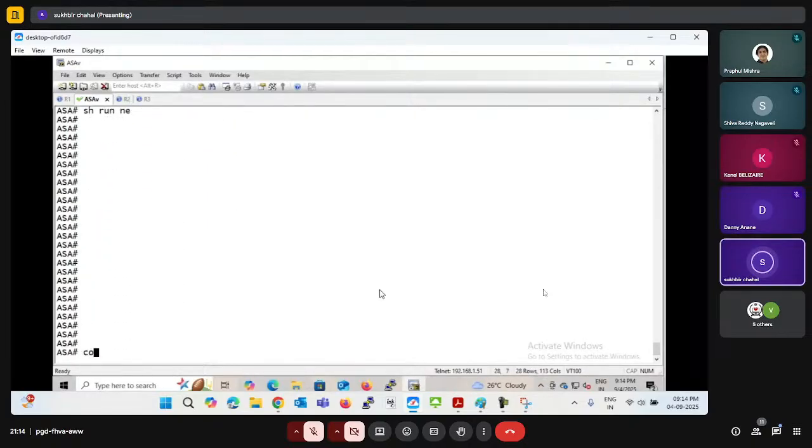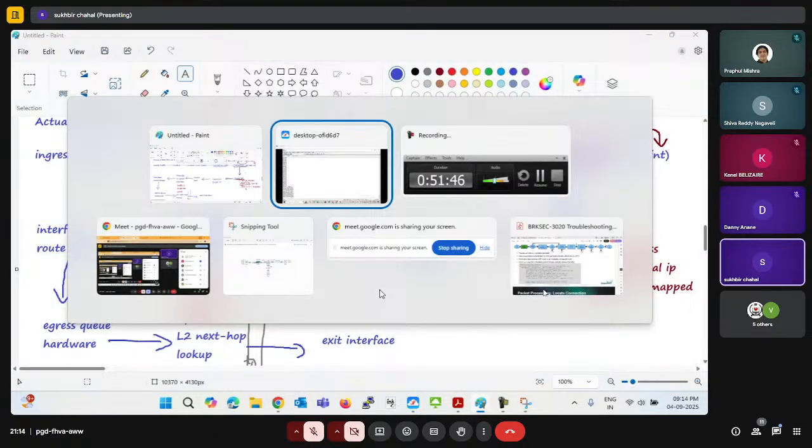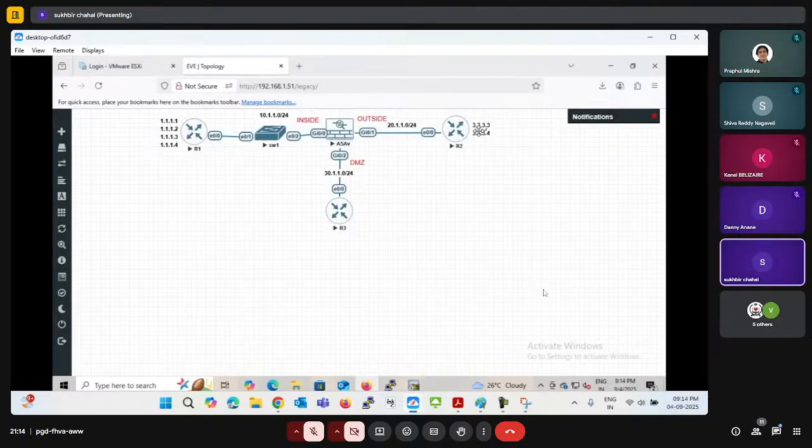So let me start first of all with the NAT configuration. This time I'm going to configure some loopbacks here. I will remove the old loopbacks and configure these two loopbacks. I will remove it from R2.